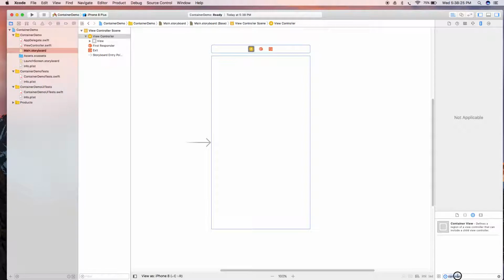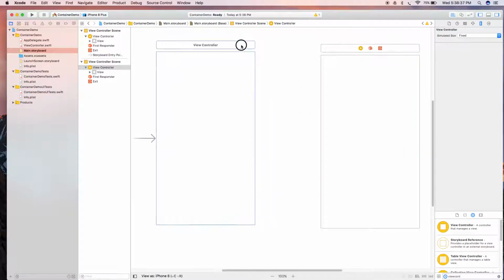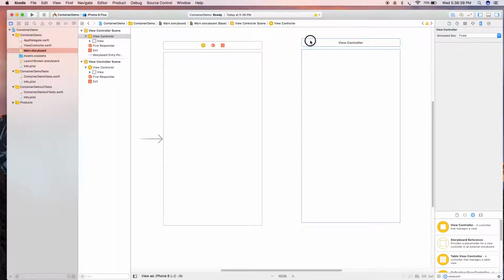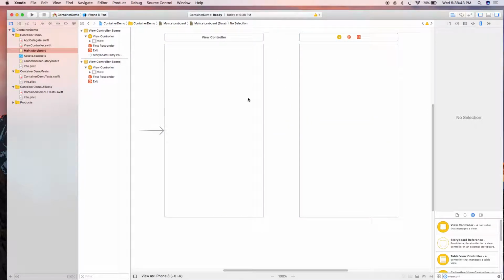So we will create one view controller. Now add another view controller here. So here it is. Okay, now add a container view to both controllers.